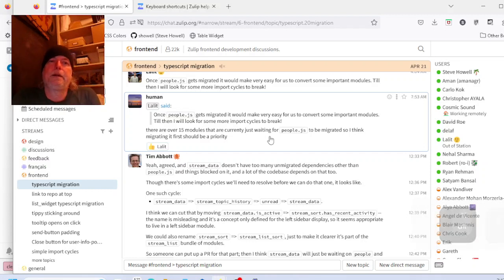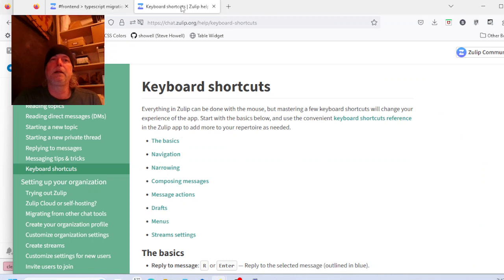Hey everybody, today I'm going to show you how to use the Zulip app more effectively by using the keyboard more aggressively. And I think people overrate how difficult it is to learn not only keyboard shortcuts but also keyboard navigation. So I'm going to try to demonstrate kind of how my mind processes it and how I'm able to remember certain things. There is documentation on the keyboard shortcuts.